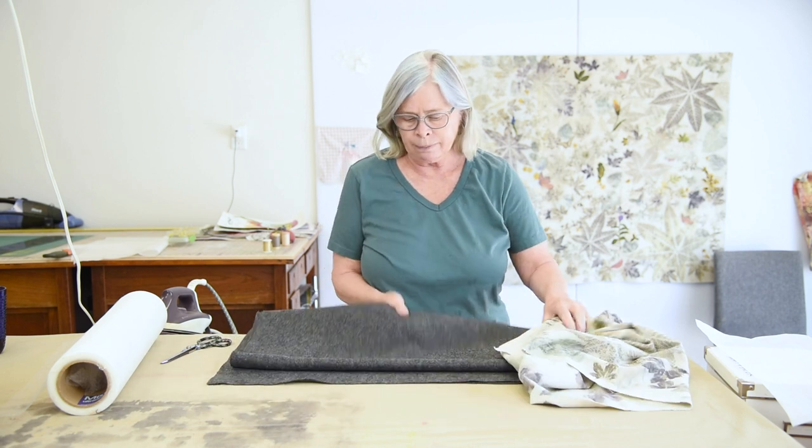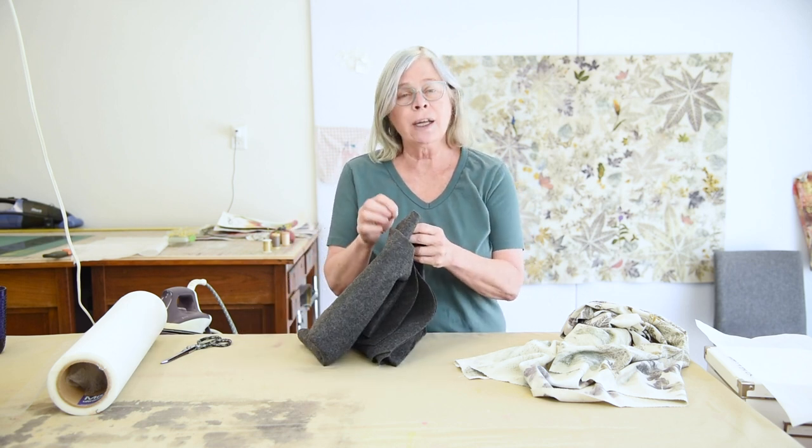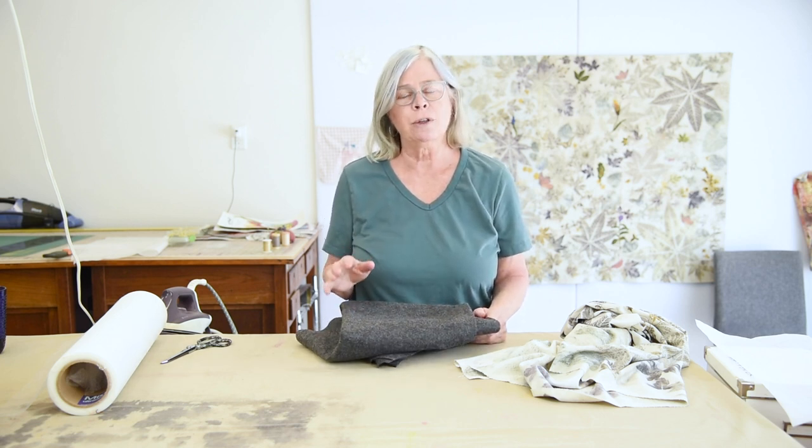And I'm going to back it with a charcoal gray craft felt that I buy online at Joann Fabrics. I don't get anything for endorsing them. You can use any color felt you like. This is a nice felt. I like the charcoal. It's a nice neutral color for the backing of a piece like this. And it's also a little more expensive, like maybe $8.99 a yard, and it's 72 inches wide. So it's a real deal to buy it. I buy it by the bulk, frankly. It's under my tabletop too. In any event, it's thick enough that it makes a really nice surface.